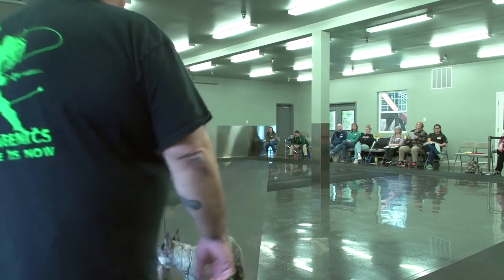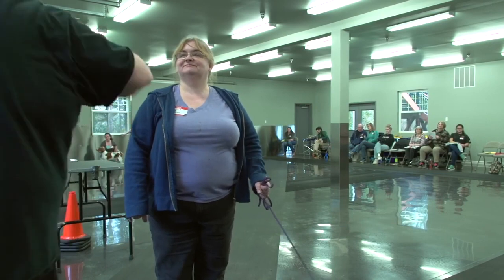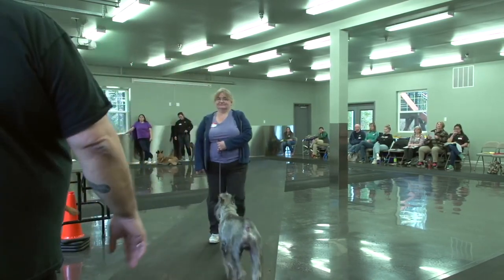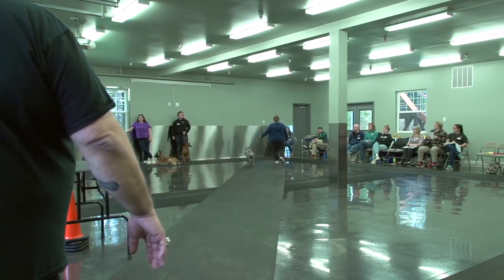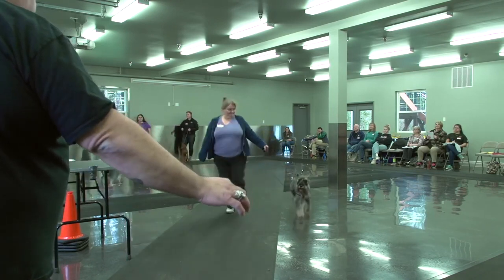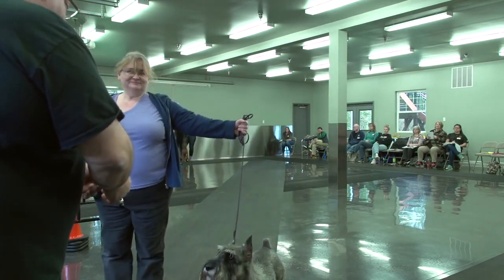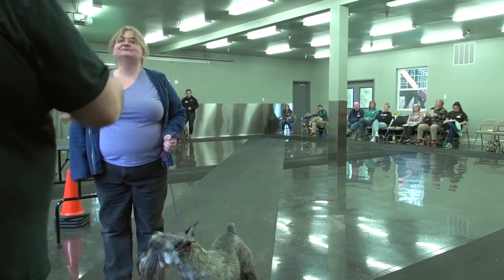Let's try that. Okay, I want you up. Do not look at the dog. Back away from me until the dog is straight. Just keep going. Now turn and keep your hands steady away from your body. Beautiful. Now back up. Keep your hands steady and away from your body. There it is. Good. Don't look. Thank you. Good job. See, that will smooth that out.